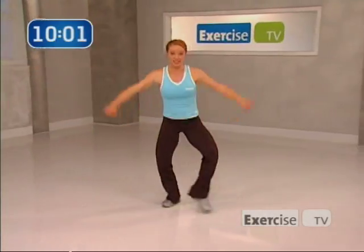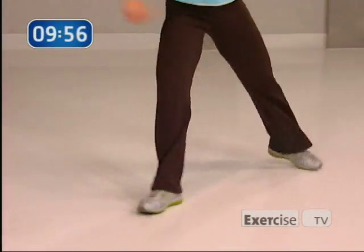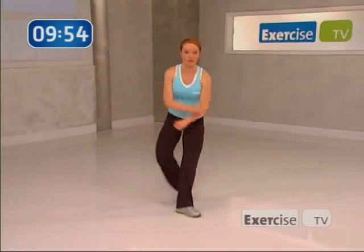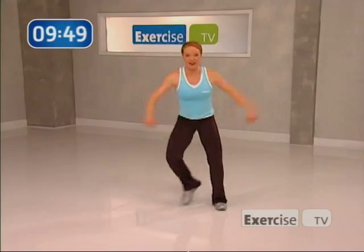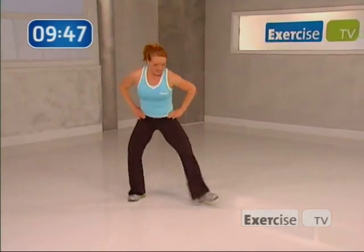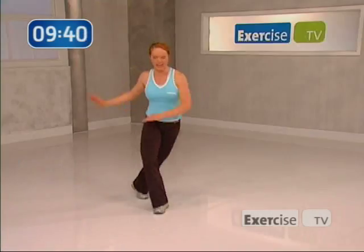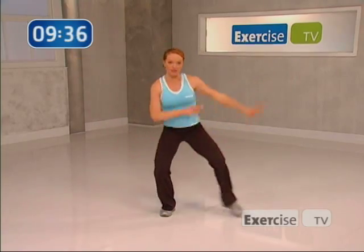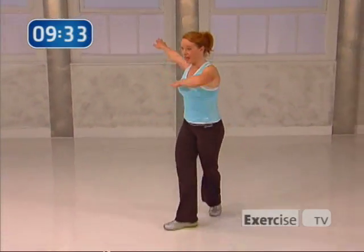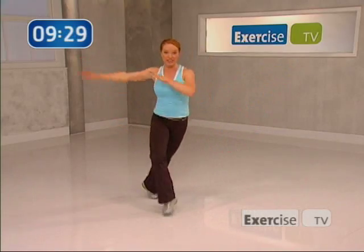Arms stay the same. Lead out with your heel and get low. Really bend those knees. Stay with me, there's four more, three — we're gonna go right into a mambo on our right leg. Side, behind. This is a side mambo — you're stepping out to your side and coming back behind. Let's add the arms: lift, up, right there. Really breathe, get into this movement. Four more, here we go: four, three, stay with me, two.